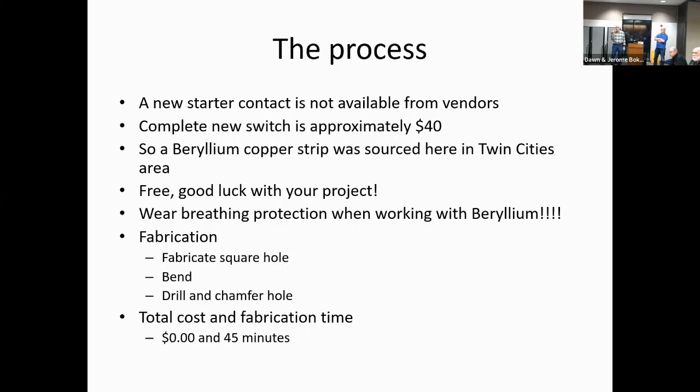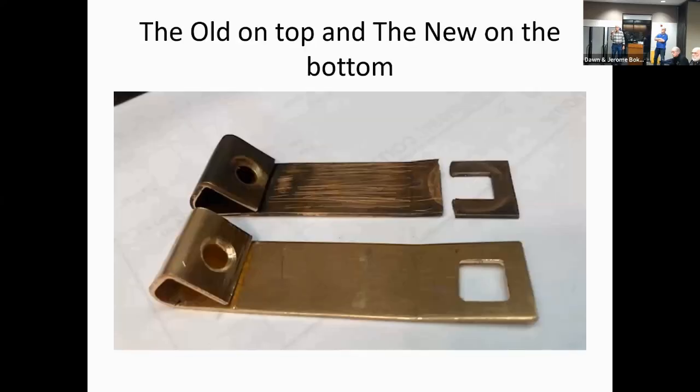Beryllium is a carcinogen, so you need to wear a face mask or something when you're working with it, for the dust. In this case, I was drilling and filing. It took me 45 minutes to get to a finished part that looks like this. I put it in the starter and it works fine.